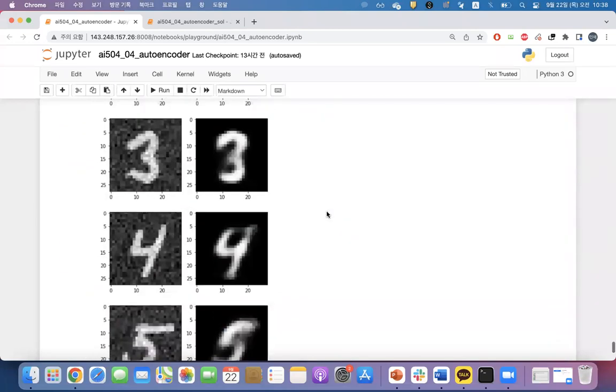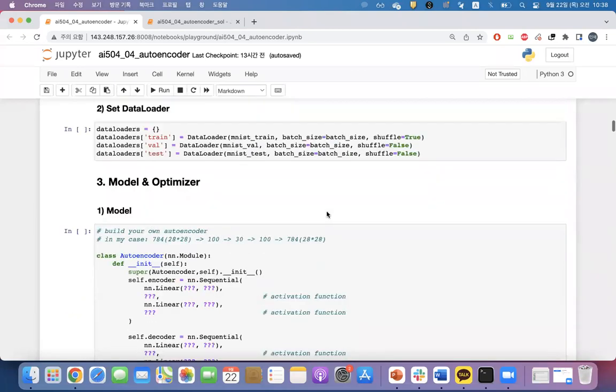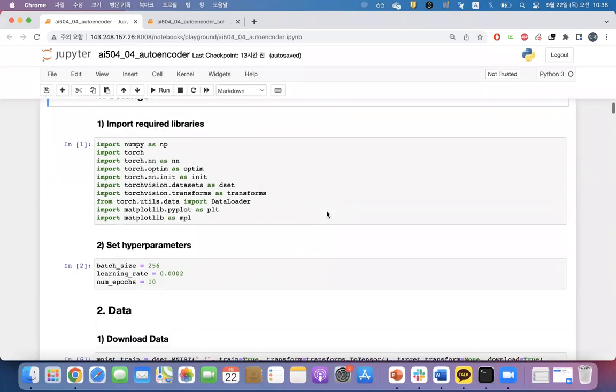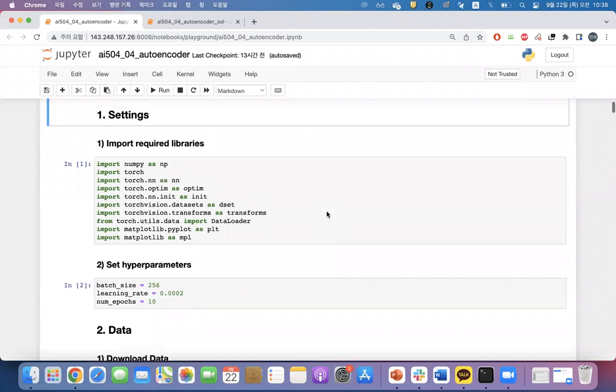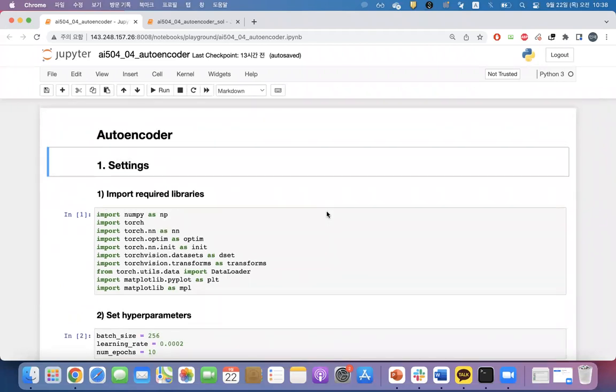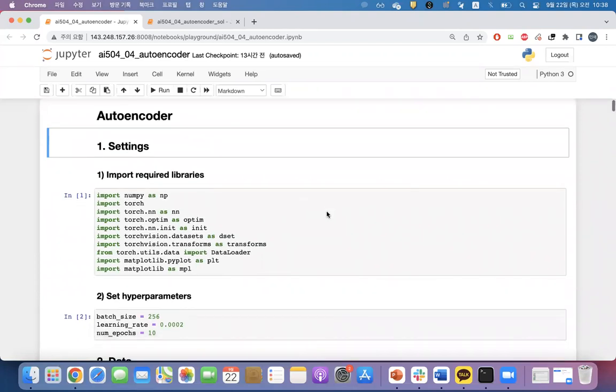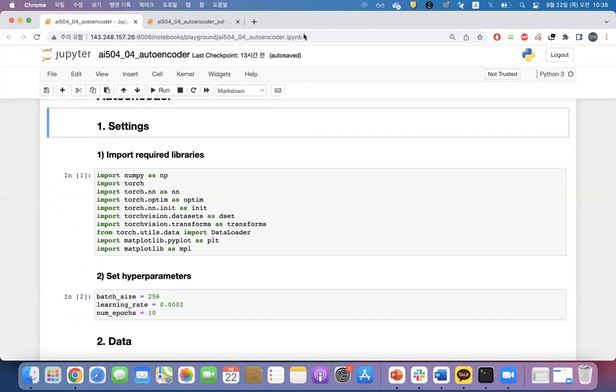That's all. I will give you 15 minutes for each session, I mean both the autoencoder and the denoising autoencoder. If there is any question, feel free to write.